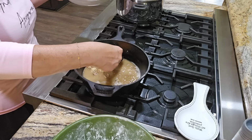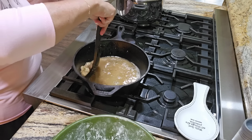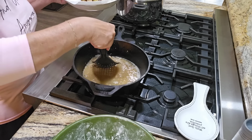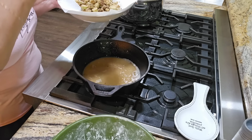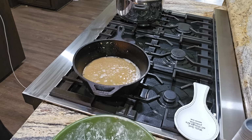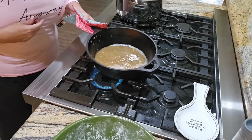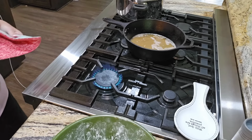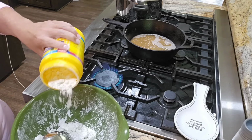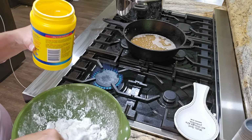Bryant wanted me to try a little something on this last little batch real quick. He wondered what a dusting of cornstarch would do to it. I don't think it would make much of a difference, but we can give it a try. Let me slide it off the heat real quick. I'm not going to turn the burner off. I'll be right back. So I'm just going to add it to the self-rising flour. We're just going to give a little dusting of cornstarch, maybe a tablespoon or two, and I'm just going to toss it around in there.